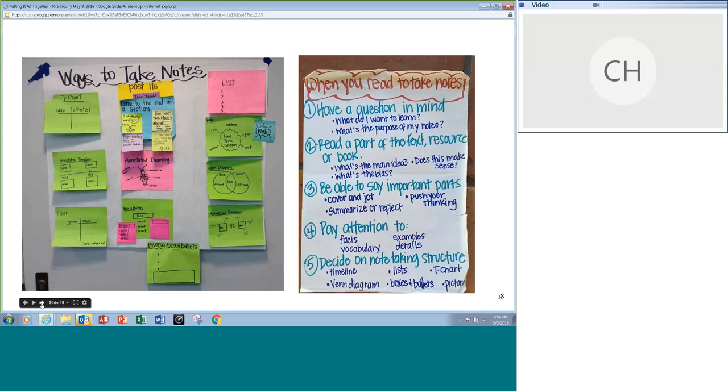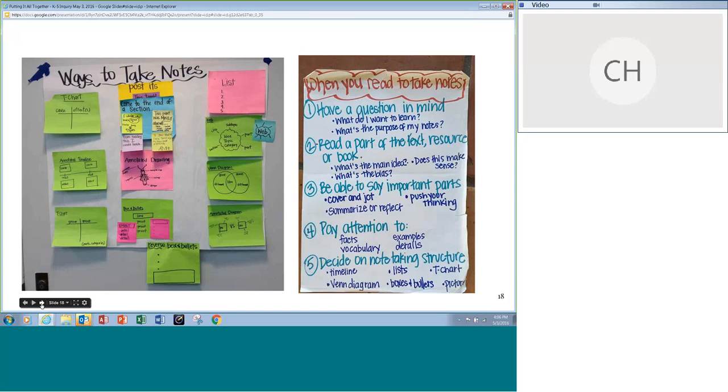So the slide previous to this was more of a teacher-oriented slide. This is how it looks when it really comes to life in a classroom. You have your ways to take notes, and it really helps students see the different types of notes and envision the reasons that they might make choices about what sorts of notes they put in their notebook. These are both charts that I would build in front of kids, really co-create with students, about what we do as note takers and what we do as far as the process.